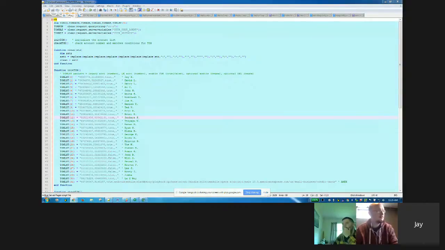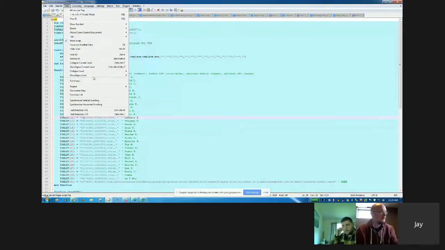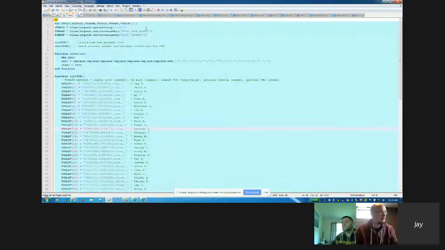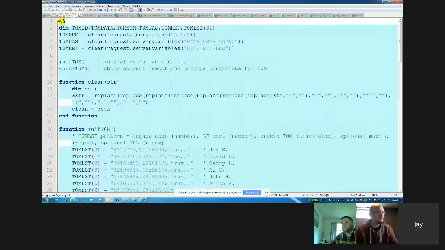All right, let me see if I can share my screen, and let's look at the code. Let me know if you guys can see it. I should be sharing Notepad++. Good to go. All right, good. Let me increase the size here just so it's easier to see, because I know it's kind of small on the screen. I'm going to zoom in. Let's do Control-Num+. Can you read that a little bit better, I hope? Yep, good to see it. All right, maybe let's not get too crazy here.